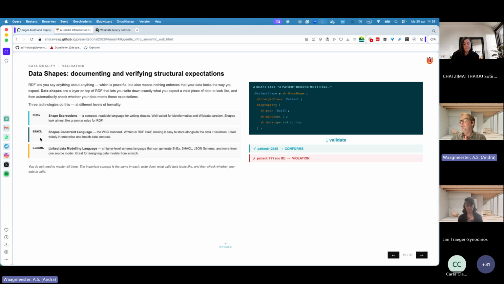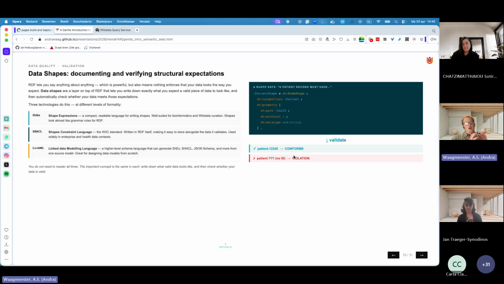But what it does is you write the shape expression, and this is a shape expression saying the record must have a patient, it has an ID, there should be at least one, and the data type should be an XSD string. So if you write patient 1, 2, 3, 4, 5, when you use the data shapes, it will tell you that this is accurate. If the patient is question mark, question mark, question mark, it will violate that.